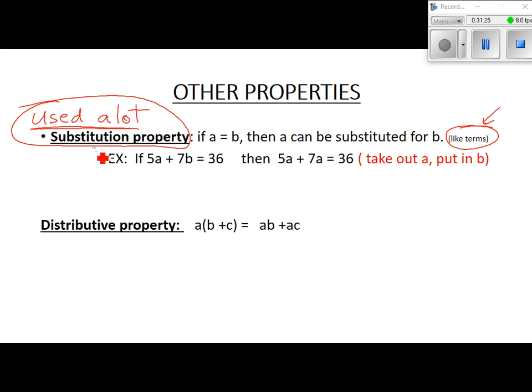As we go through these two-column proofs, if you put in substitution property as a reason, there's probably a pretty good chance that it might be right. I shouldn't say a good chance, because if you put substitution property for everything, a lot of them are going to be wrong. So don't try that. I had students in the past who said, well, you said substitution property gets used a lot, so I just wrote substitution property for every reason. Well, it doesn't work that way.